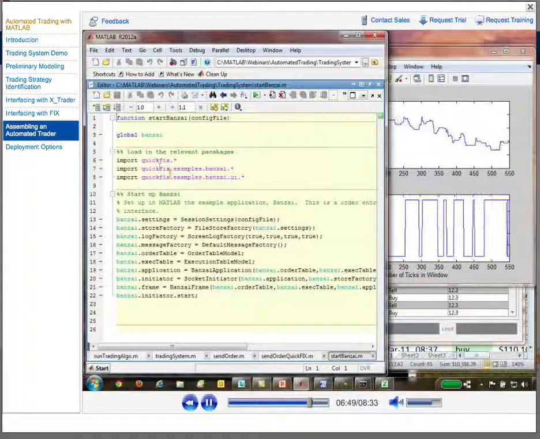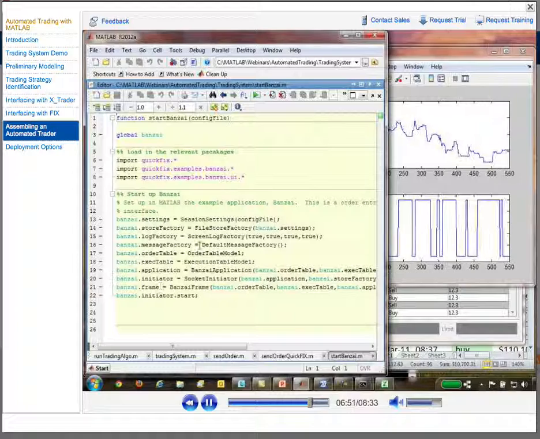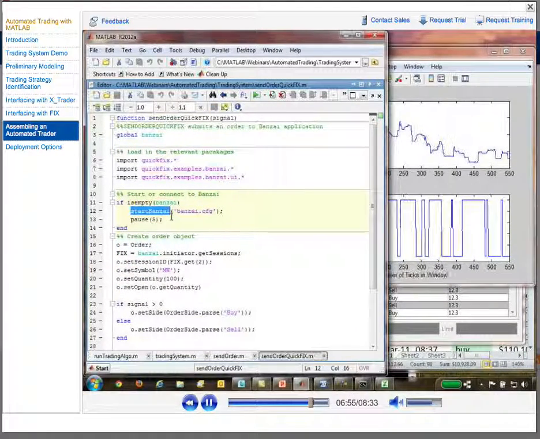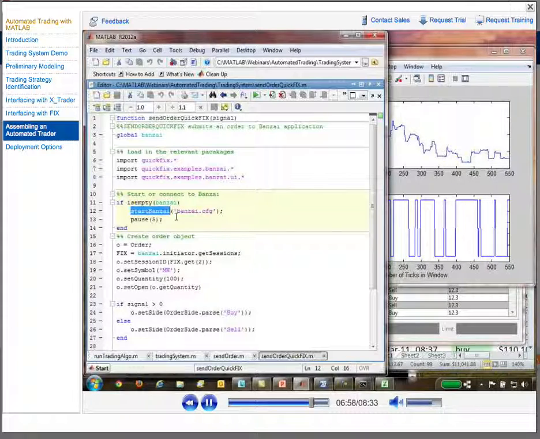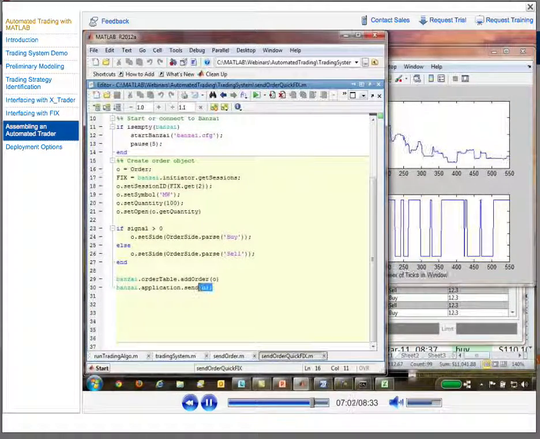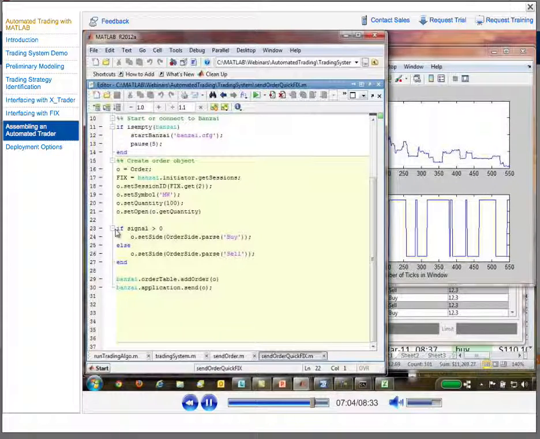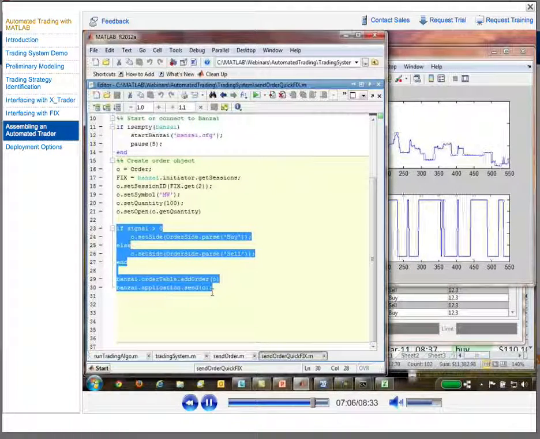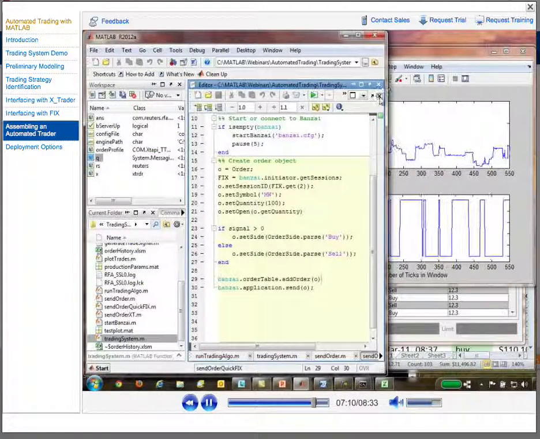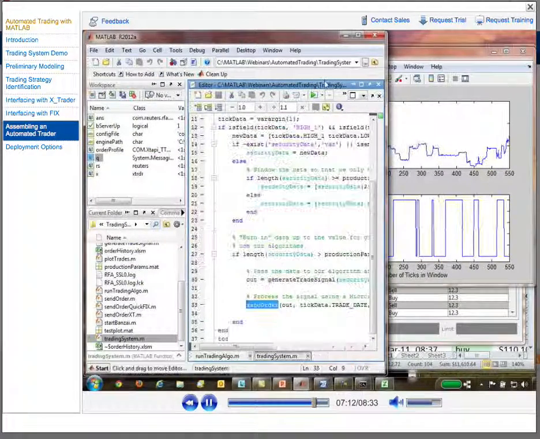This is essentially just telling it to pass with the Java and initiate everything under Bonsai. And then it's going to pause 5 seconds while we wait for Bonsai to get up and loaded. And then it's going to create an order object, and then every time in the order table, it's going to create a new order object every time that you want to submit an object, basically, and that's what's being sent to the system. So essentially, that is the trading application.